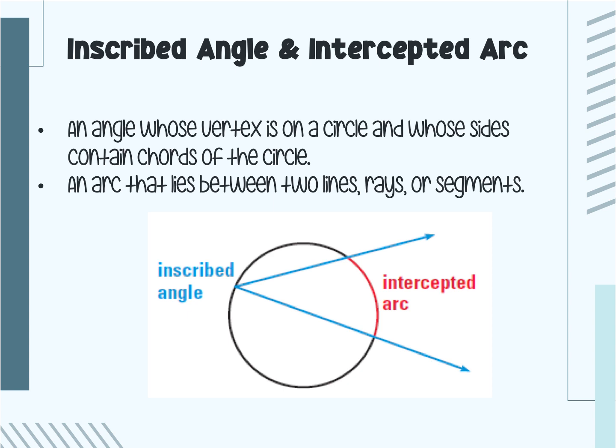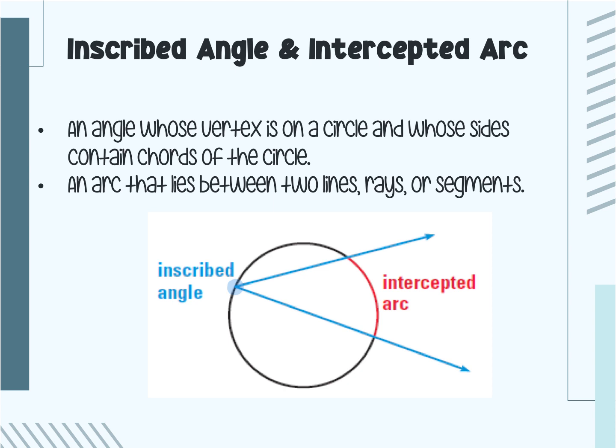if you practice them. All right, inscribed angles, you have to know what that is. An angle whose vertex is on a circle and whose sides contain chords of the circle. So when you're looking at this, inscribed angles are angles that create two chords and their vertex touches the side. You're going to see the difference between a central angle and inscribed angles. Okay, inscribed angles basically go across the circle.